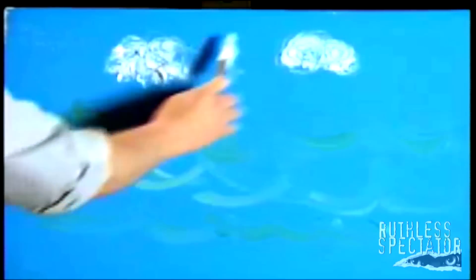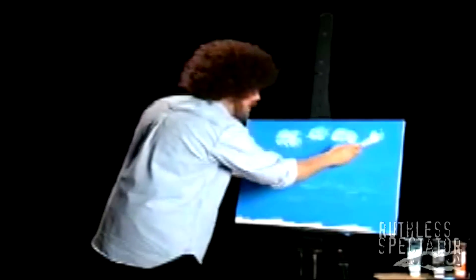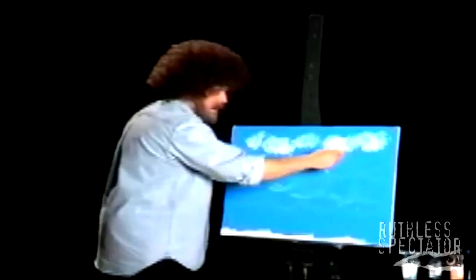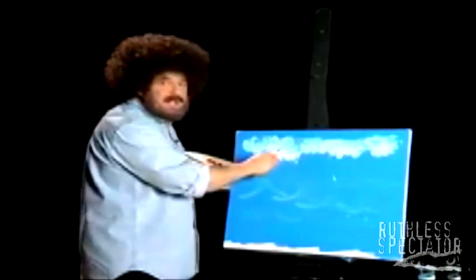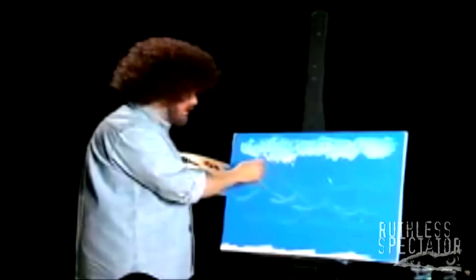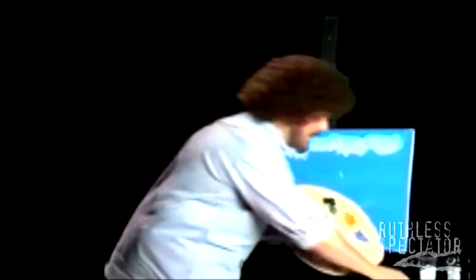Just some happy little clouds. Aren't they pretty? All the way up there in the sky. Beautiful clouds. Don't be afraid of the paint now. You know, sometimes people write me letters and they say, Bob, I'm very, very frightened of the paint. I have nightmares. When I sleep, the paint is chasing me through a long dark tunnel. And I always write back and tell them to look in the yellow pages for a psychiatrist or somebody that can prescribe something for them so they can take it a little easier in life.